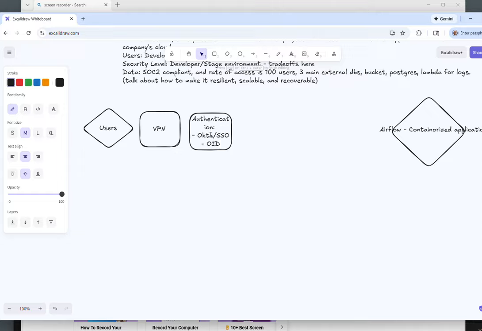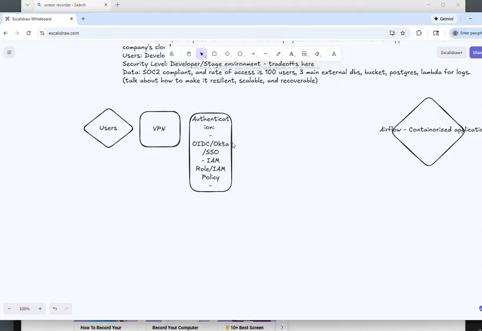We have something like OIDC, which, SSO and Okta identity provider, those are the same thing. Then we have something like an IAM role with an IAM role policy that is associated with the token that gets accessed.